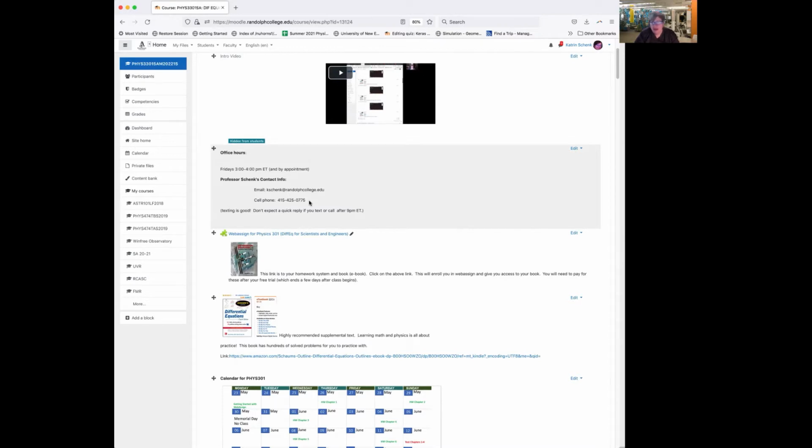So we have a book and a homework system called WebAssign, and some of you may have used WebAssign before. When you first come into the Moodle page, you're going to click on the link here, and it's going to take you to WebAssign, which is by Cengage, and it'll ask you to choose a way of buying the homework system and the book.